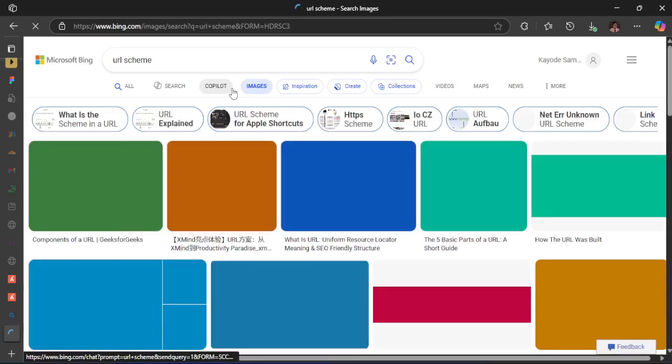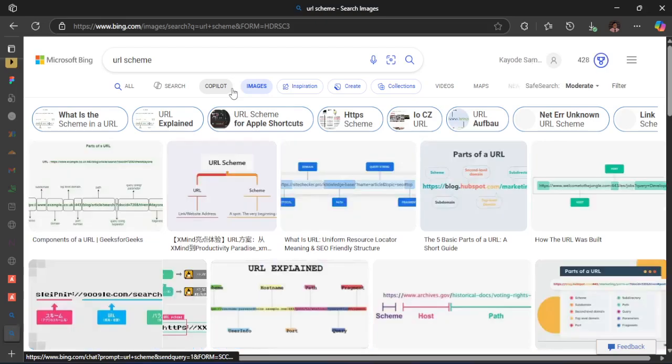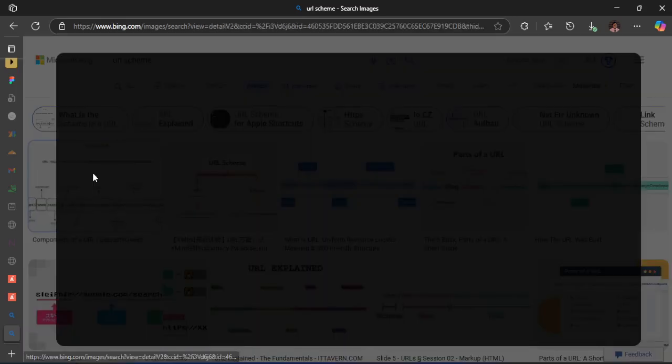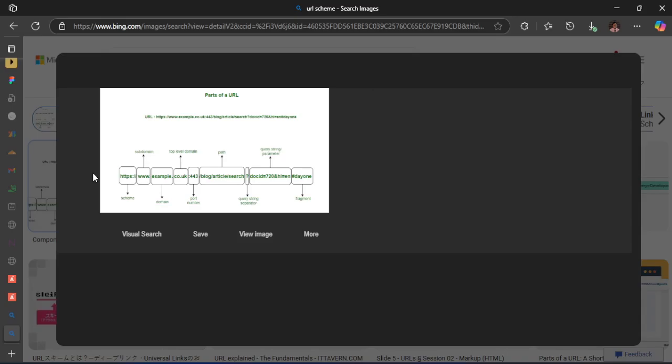Inside the house, you have different rooms. So how do you get to a particular room you want? You mention the number. I'm going to room 1, or I'm going to room 2, room 3. So the same thing with the URL too. Under the particular site, there are different pages. So how do you tell it that you want to go to a particular page? You give it the address or that particular area you are going to.